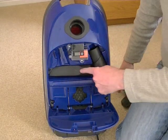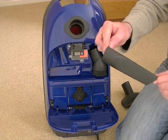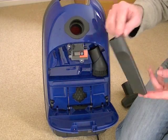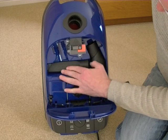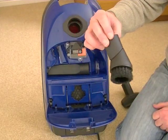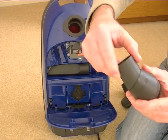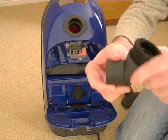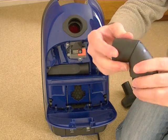It also handles pet hairs. Here we have a crevice tool — ideal for cleaning in tight spaces, in your car, down the side of your chairs, around the edges of your carpet, all those nooks and crannies. And then finally we've got a little dusting brush — that's good for doing your pelmets, your blinds, shelving — and it has an adjustable, multi-angled head so you can twist and turn it according to what you're cleaning.